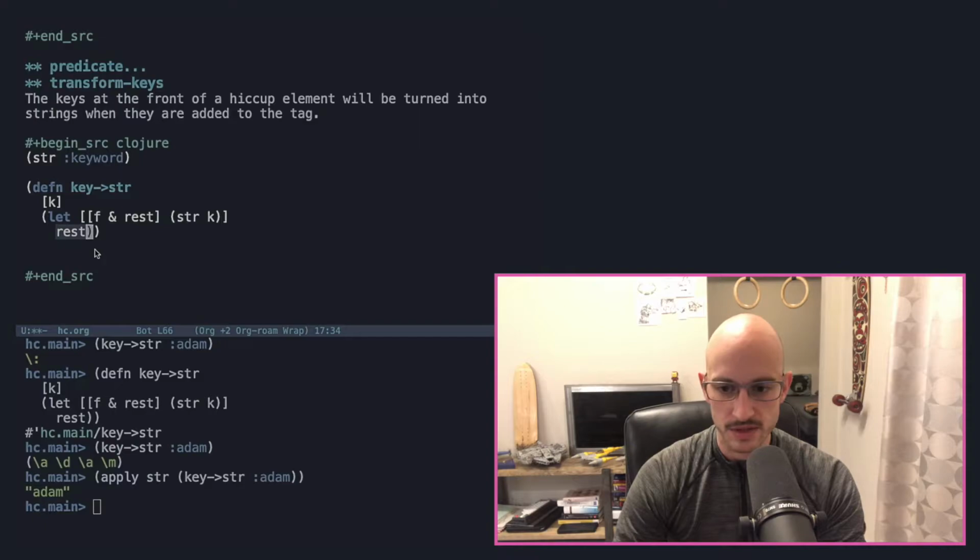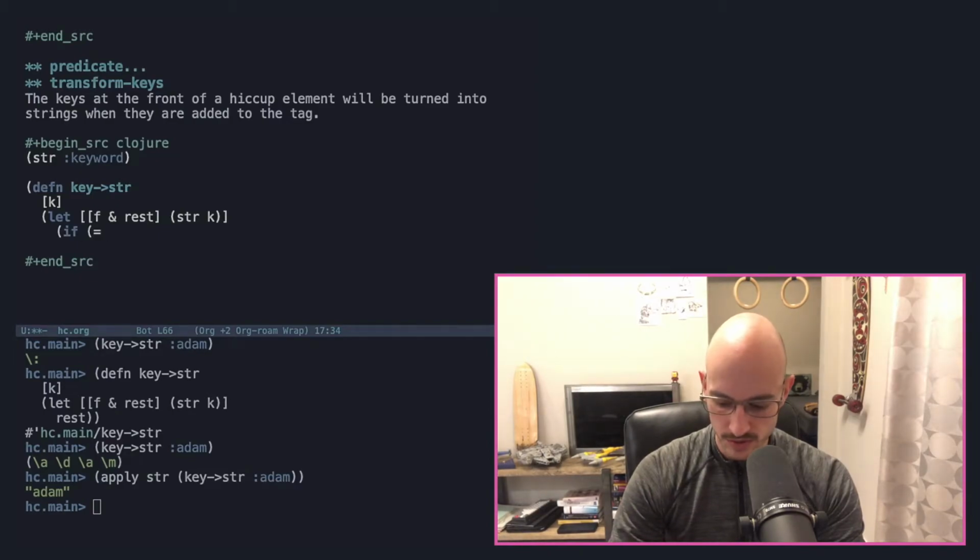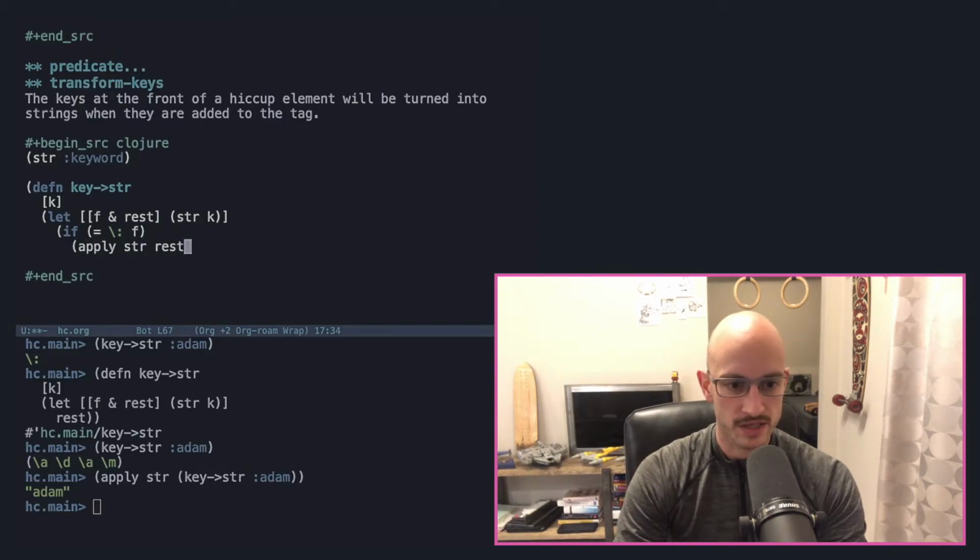All I really need to do is put in just a bit of logic, because it is possible that you pass in a key that doesn't have the colon at the start, and I don't want to misname the keys. So I'm just going to have an if here. If f is equal to the colon character, then I want to apply string to rest like I did in the REPL. Otherwise, I want to apply string to the conj of rest and f.